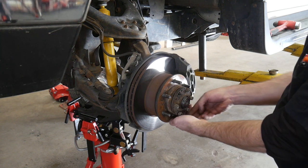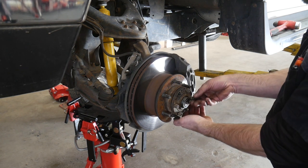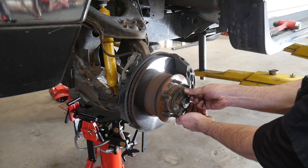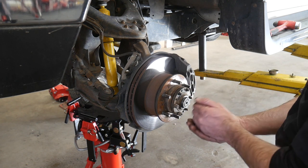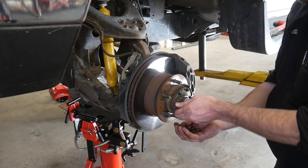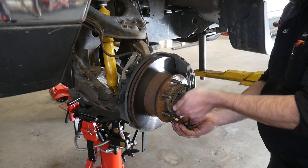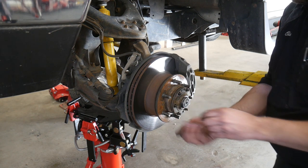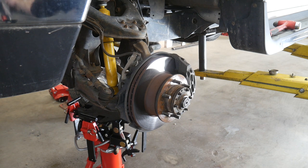Go ahead and take all of the nuts and washers off and put those all in a safe place. If you try to do this without leaving the nuts on there, it's possible that those tapered washers will fly out and you may end up losing them. Once all of the nuts and washers are removed, we can remove that drive plate, but there is a gasket behind it so remove it carefully. If the gasket gets stuck on one surface or the other, go ahead and use a pick or a screwdriver to break it loose so you don't tear it.